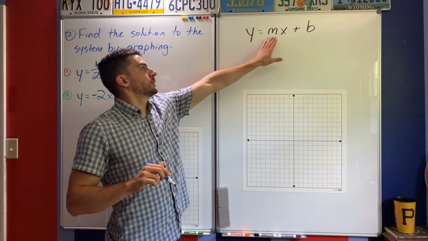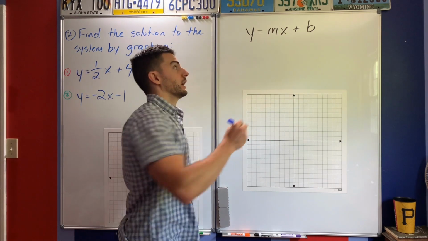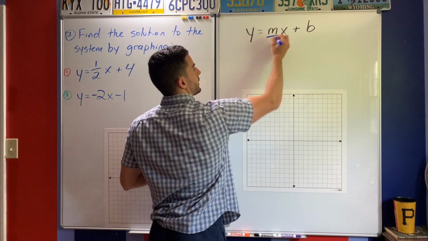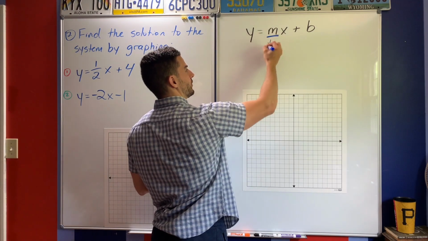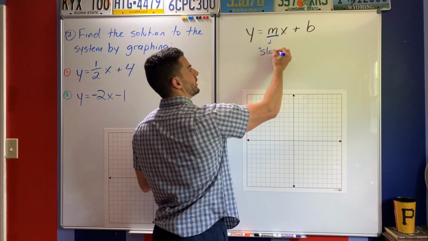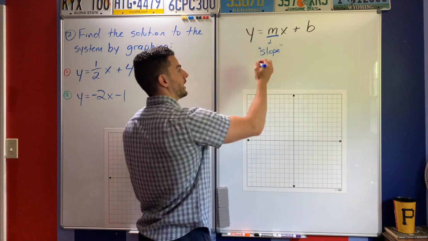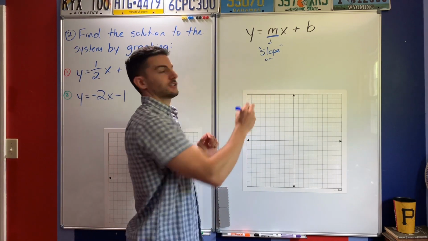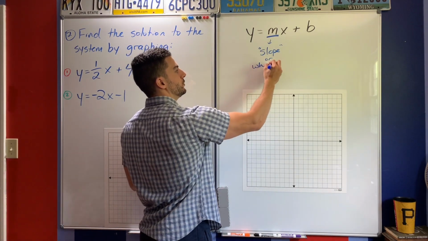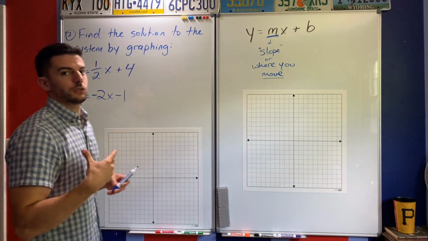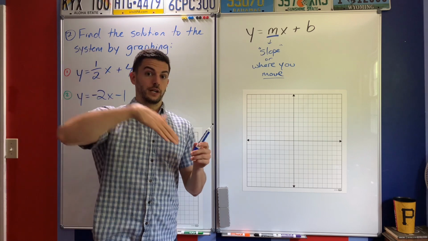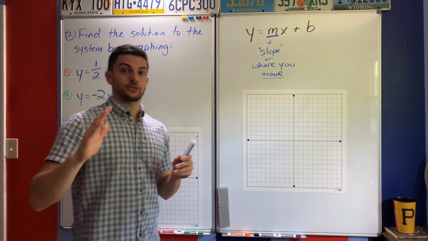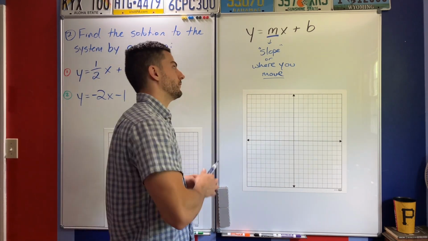Now, what do those letters represent? Well, the m value, you'd think it'd be a name that starts with an m, but it's actually called the slope. You should have learned this. M is the slope. But what I like to say, to start with the letter M, slope is where you move. That number is going to tell you where you're moving, both in what direction, either going up or going down, and how steep the incline or decline is going to be.